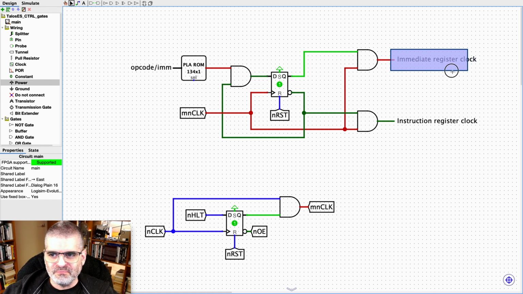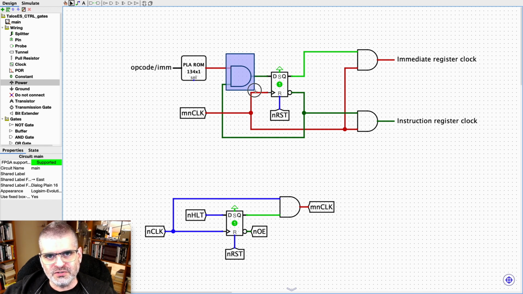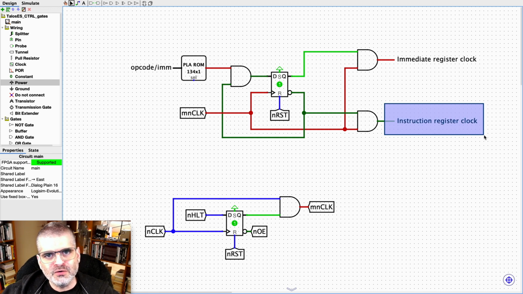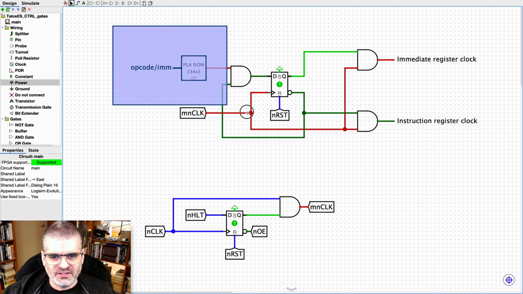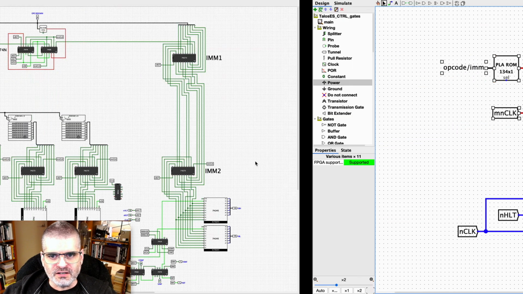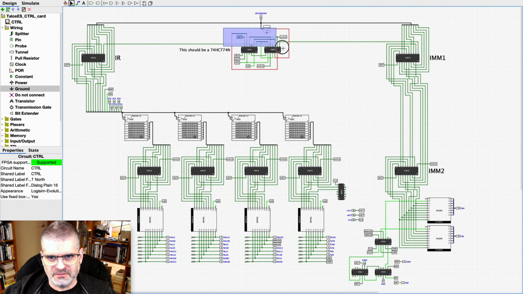So even if the immediate value was 1, 2, 3, 4, 5, or 6, it doesn't matter, because if this was a 1, when we just loaded the immediate value, this will be a 0, and this 0 will mask away the output of the PLA. So in the next cycle, we will always go to the instruction register, regardless of the value of the immediate we have just latched. I hope this made sense to you. But this is basically what's happening here on the top part of this circuit.